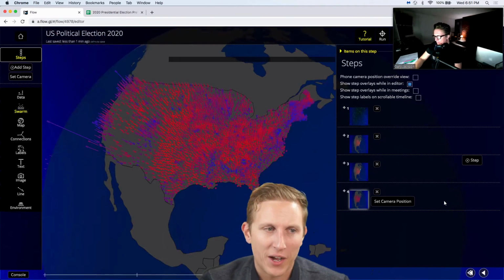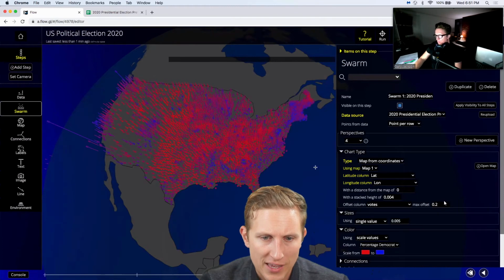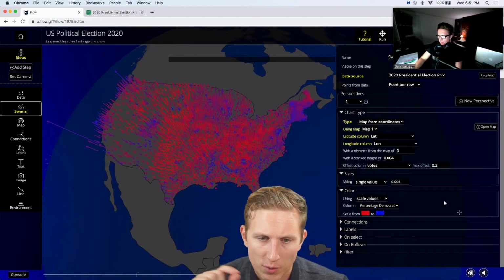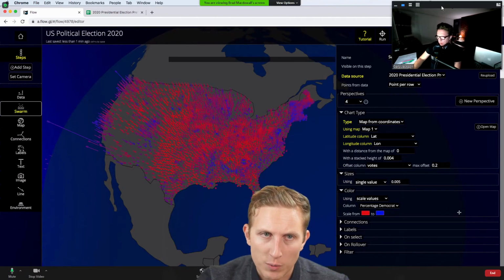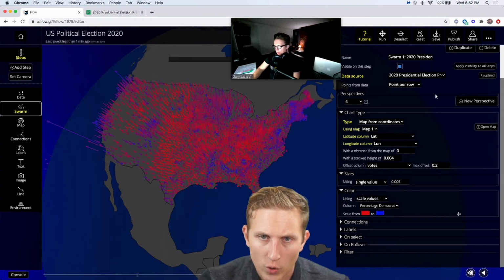That's fine. Cool. So one other thing to note there is if you click on Swarm again, and this is one thing related to the colors that I think is important to know, is that it sets the scale from the minimum to the maximum values in your data set. And that might not always be what you want to use for the color range. And so if you click on the 3 dots in the very top right-hand corner and then click on Advanced.